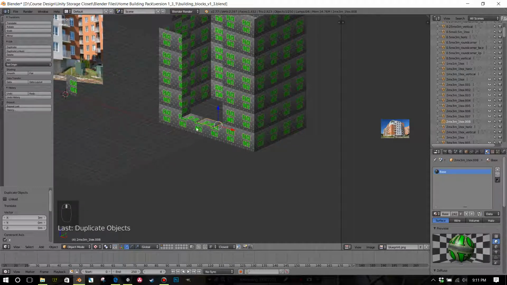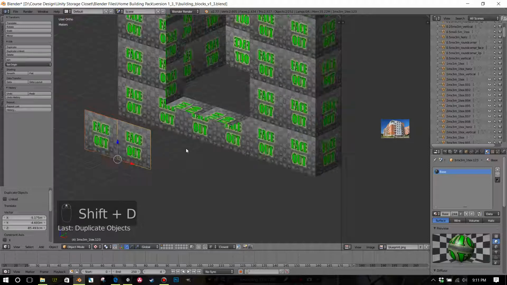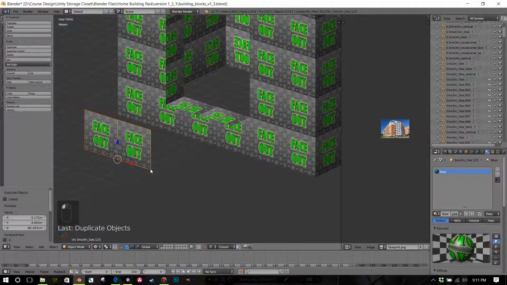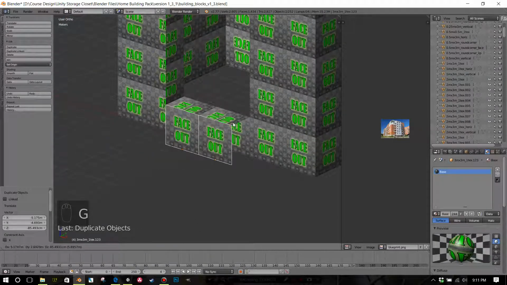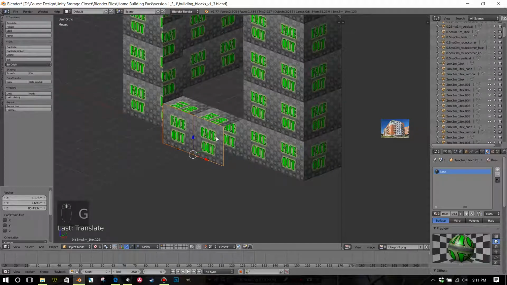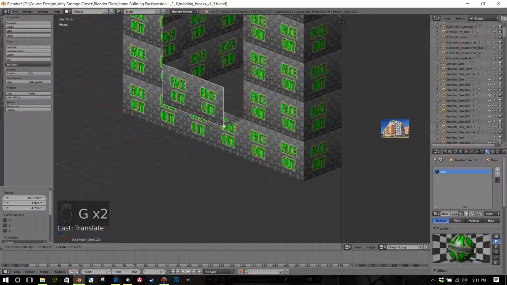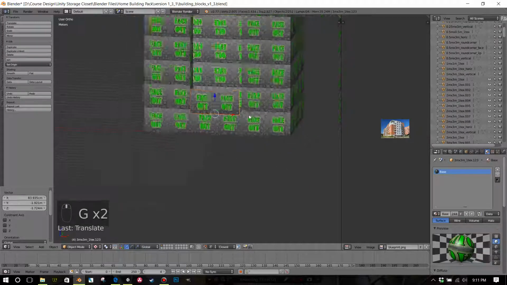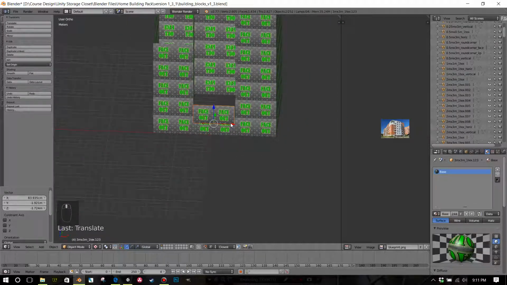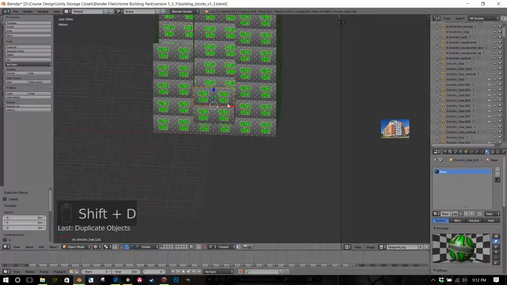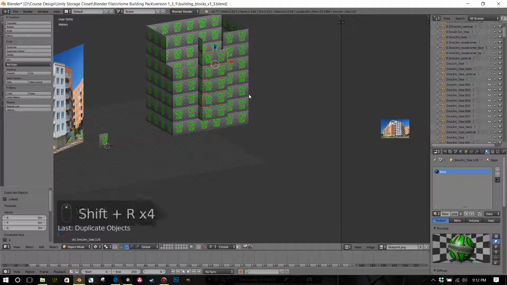And now we just got to create the faces on the front. We're going to duplicate these with Shift D, so that's 2 of them, and then we're going to snap. So turn your snap back on, G, and see, this is one where it didn't snap right. So I'm going to put it higher and then bring it down to it. And then we're going to Shift D, Z3, and then Shift R it up.